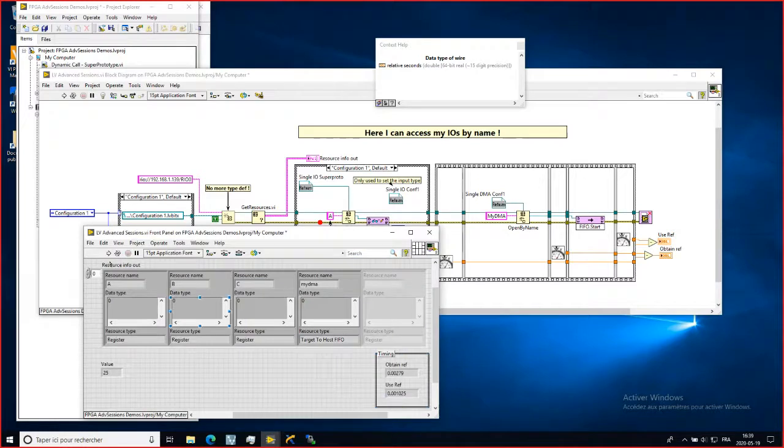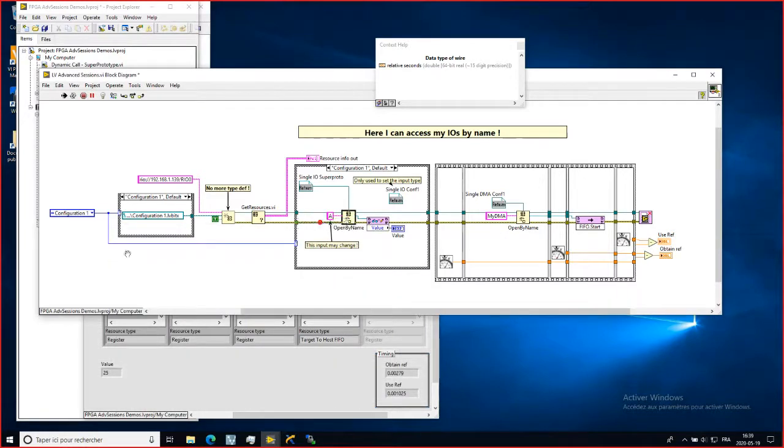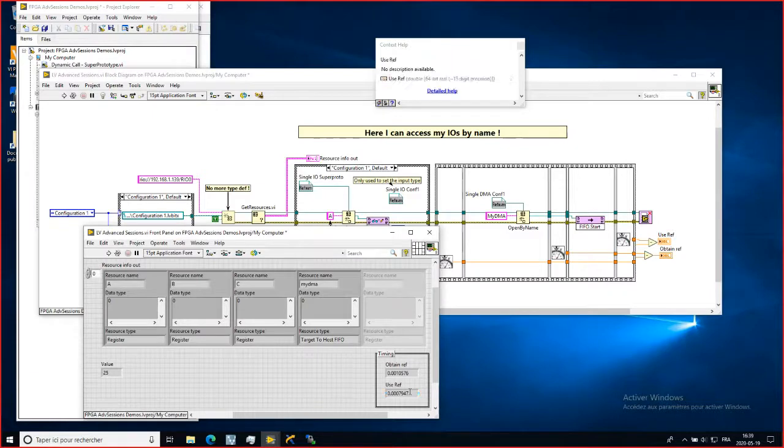But if I run it again, oops, breakpoint, clear breakpoint. Using the ref here, it takes less than 1 millisecond, but obtaining a ref is always more than 1 millisecond.